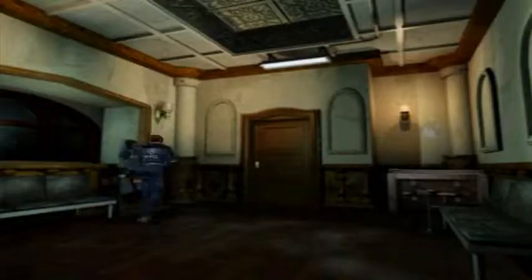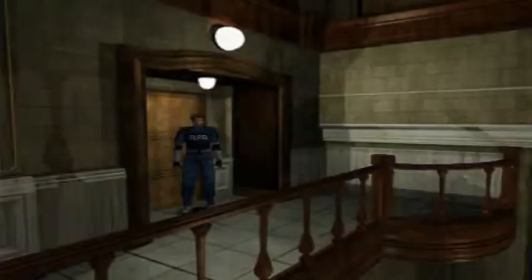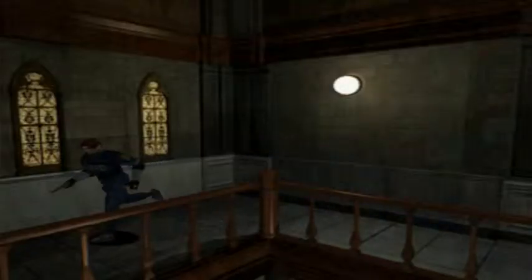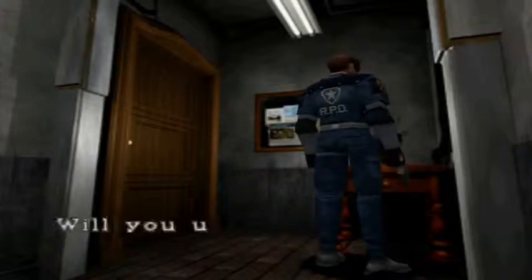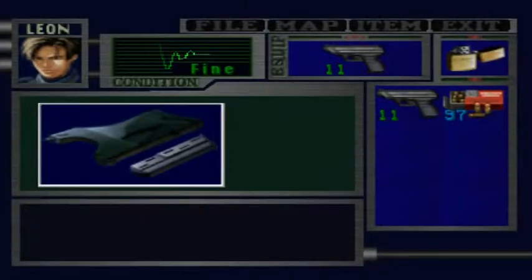What we are going to do is quickly pop back to the library. Remember that desk I said we'd be coming back to? Let's go back to it now. Much more convenient to come back to it now than later on. Here we be. Use the small key on this. And we get the handgun parts. Now, don't combine them with your handgun until you run out of bullets in the current magazine. Because it'll actually give you a free magazine.